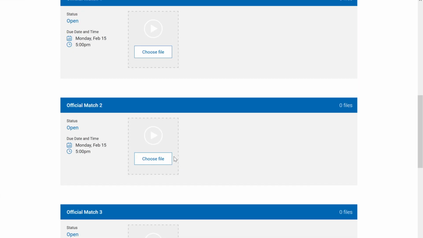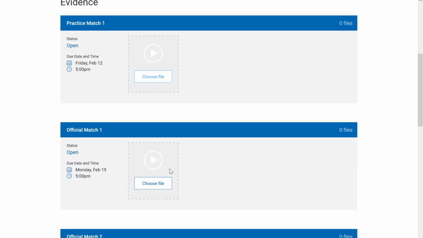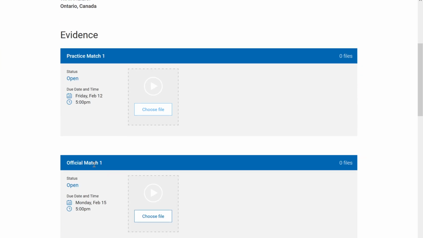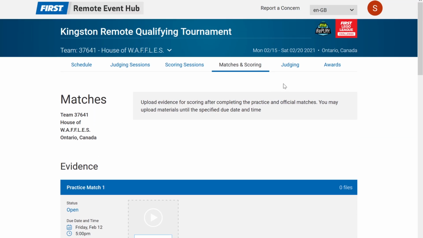One other note is that because this is all new this year, these should all be separate matches. There's this idea in FLL that to be eligible to win any award, you have to participate in all parts of the competition. And part of that is that you have to have your 3 official matches and your practice match, and they all have to be different. So while it might be tempting, if you've got a really great session from one of your games, it's the maximum points you can get, you still need to do 2 more official match videos. And if you have your best session in your practice match, you can't reuse that for your official matches. They all have to be different. So I just wanted to highlight that.